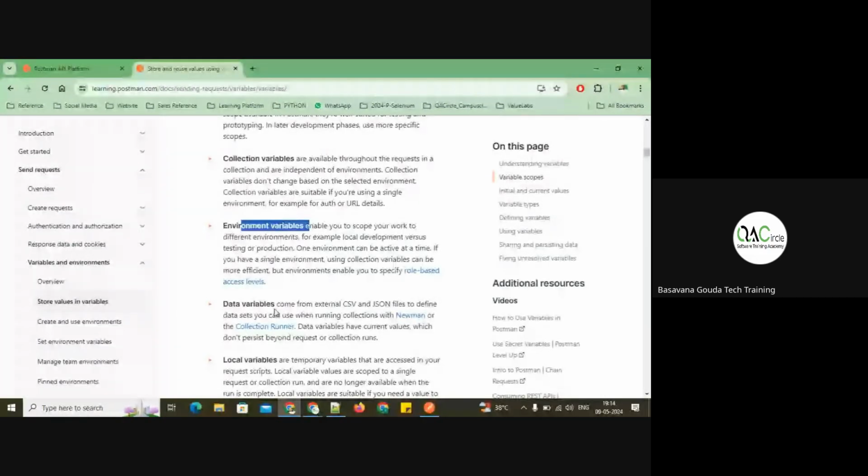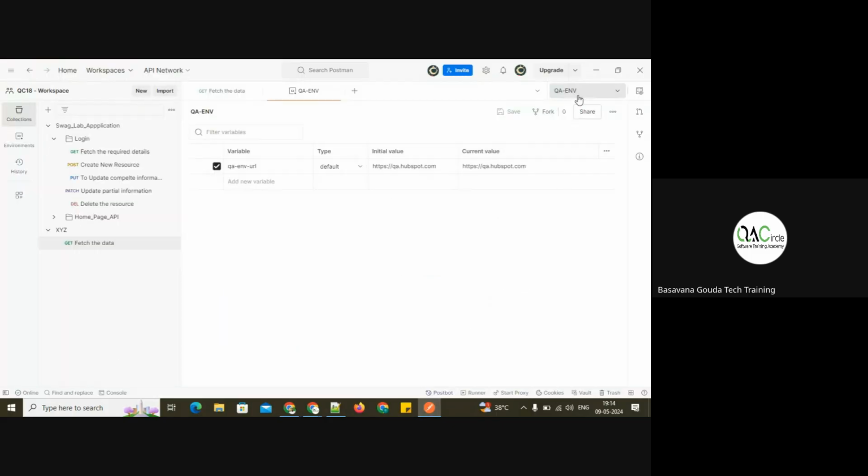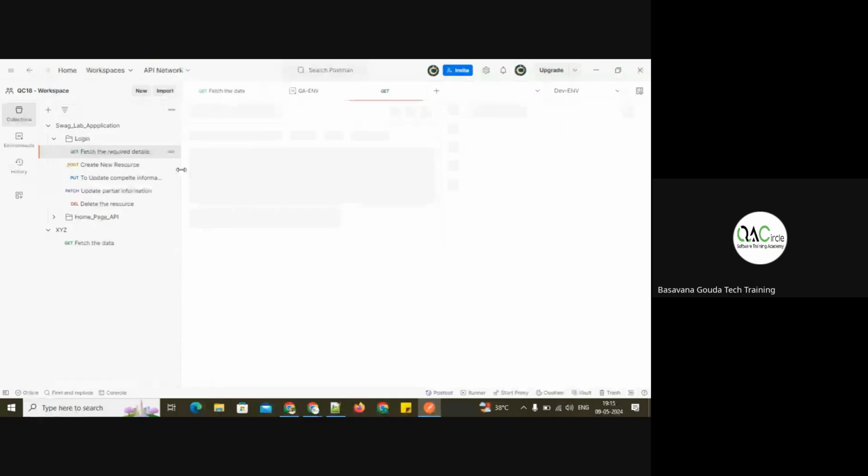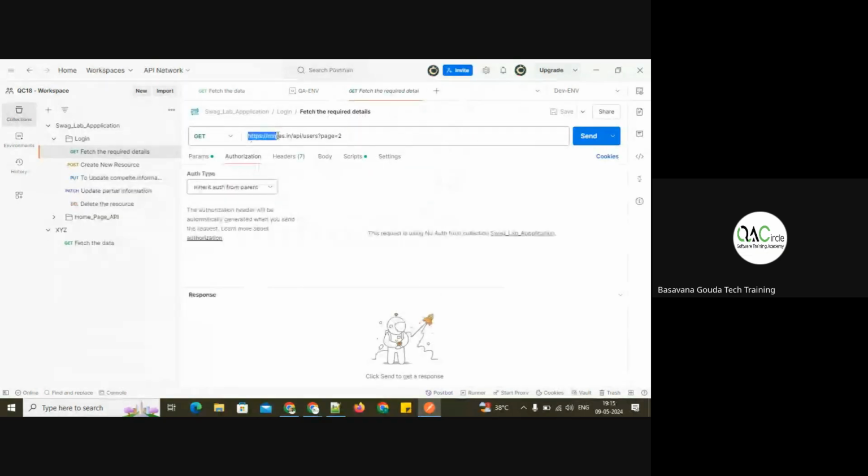These are all environment variables. The environment variables enable you to scope your work to the different environments. If you're working in a local environment, you need to choose the local environment. If you're working in a development environment, when you're testing an API, you need to choose the development environment. Once you select a development environment, you don't have to write HTTPS in every request. This becomes common.